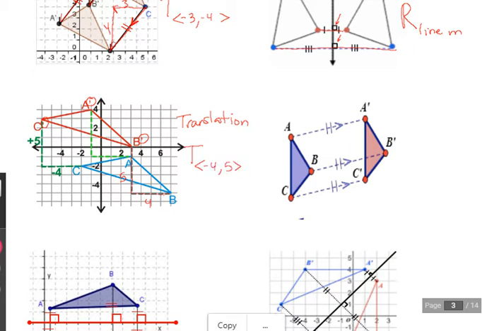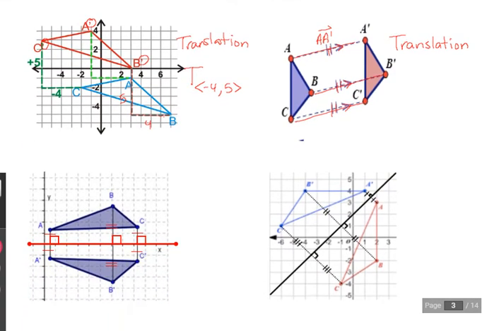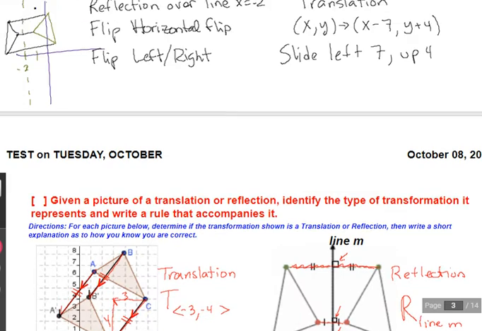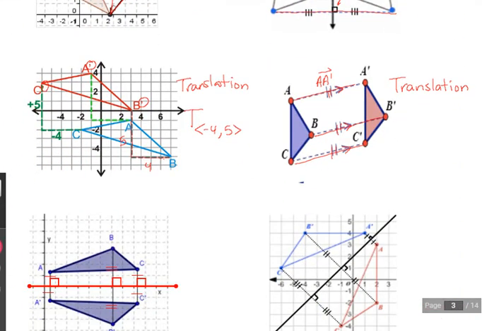Here we have another translation. Please notice again, the lines on which they're traveling are the same length and are traveling in the same direction, hence parallel and congruent. And so we're going to have a translation. For this one, we're not going to write a rule because we have no information. There is technically a way that we can name the vector. If you're interested, we call this vector A prime with a little vector arrow above it, and we can write that into the rule, but that's beyond the scope of what we were doing this semester, so we'll just leave that blank for now. But if you are curious, you can message me and we can talk over Zoom about it or something.